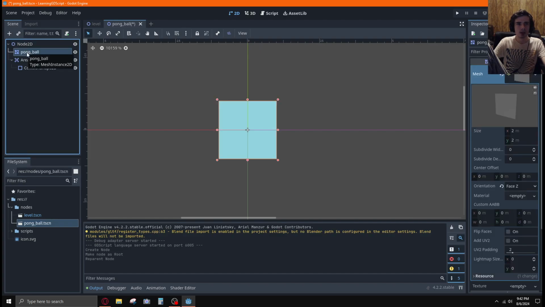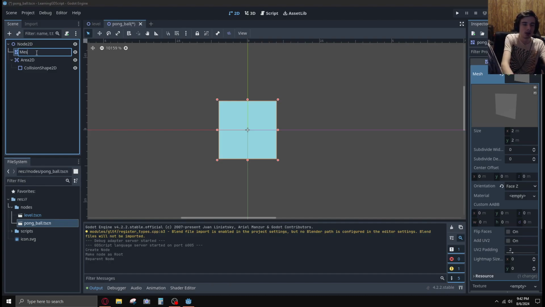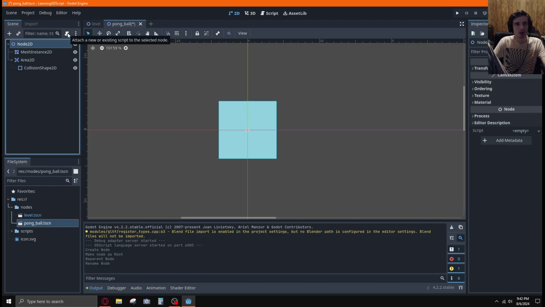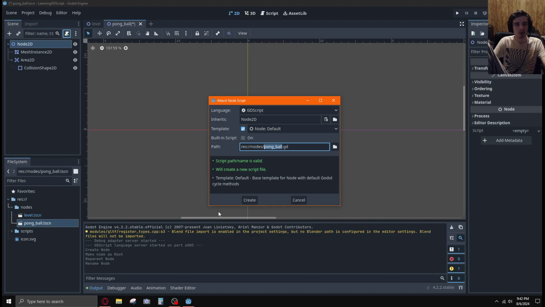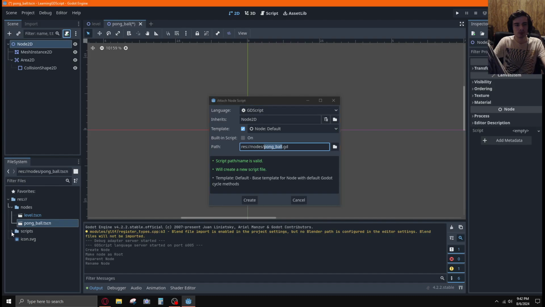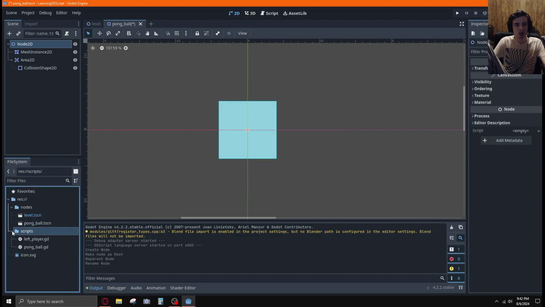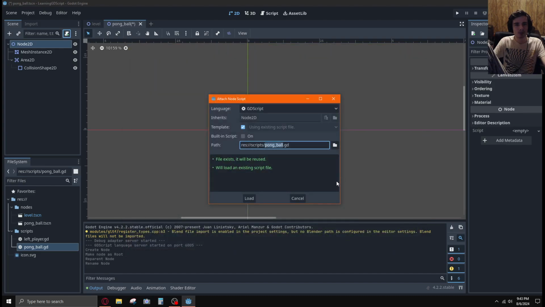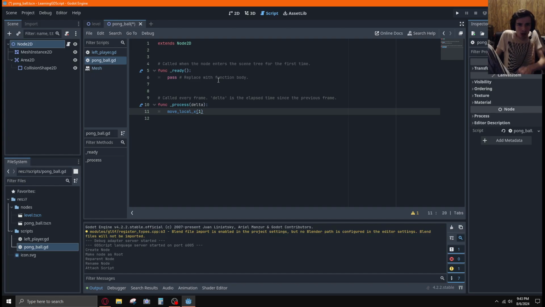This is a mesh instance 2D. Right, then we add a script to this. Cancel. Don't I already have one of these? Yes. Then I add a script. This one here. Okay, then we go.